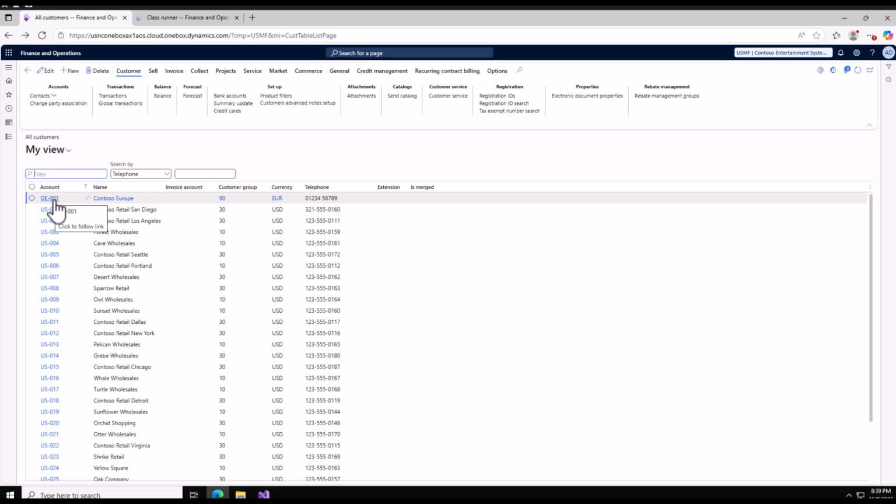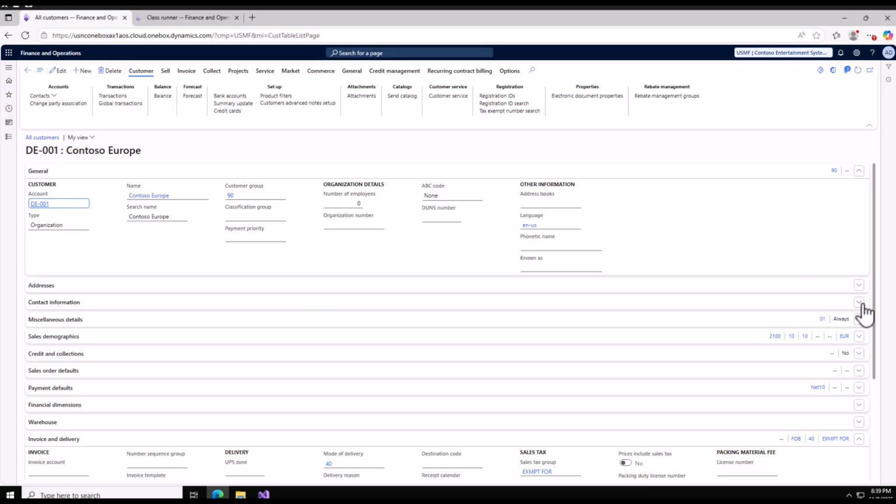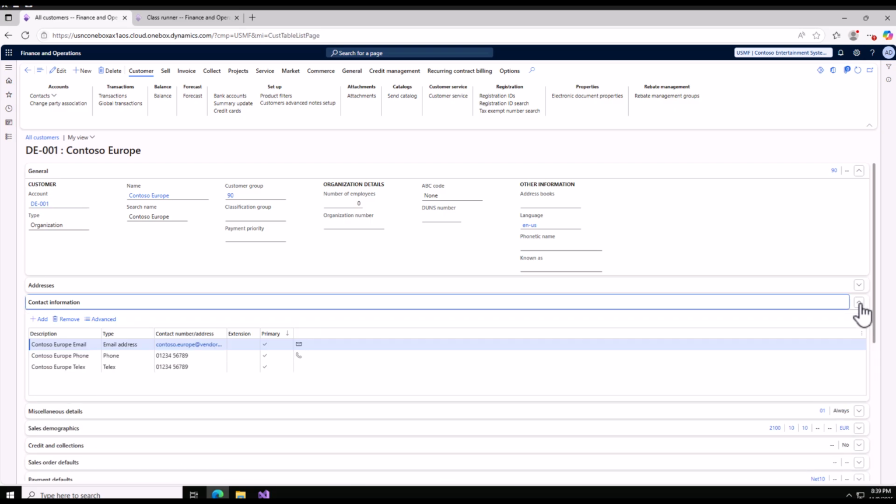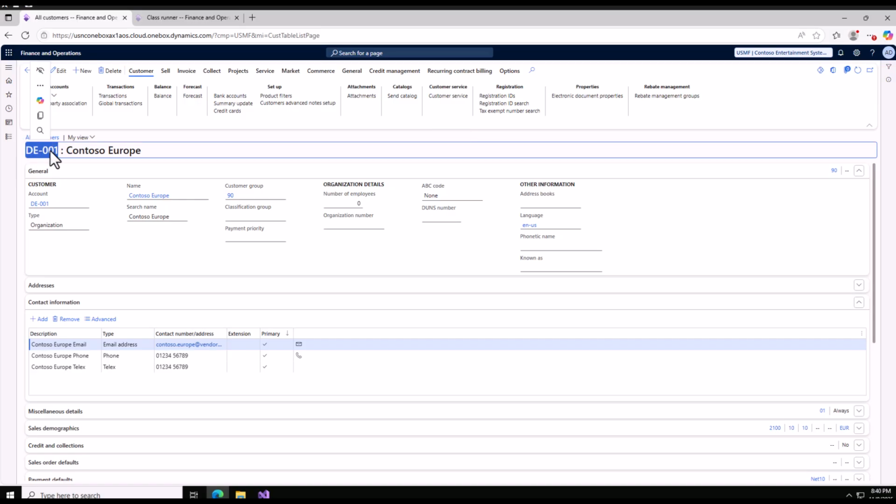Let me open this DE-001, and now when you click on this button, you see you have this contoso vendor rate, consolidated messenger.com email ID, and you have this phone number. Okay, so let's see how we can get the email address and phone number with the help of this customer ID.